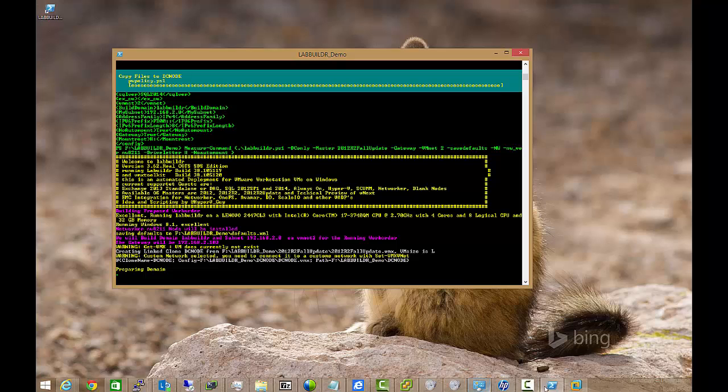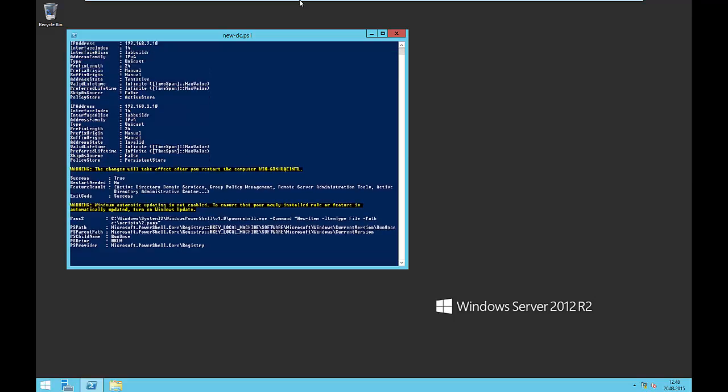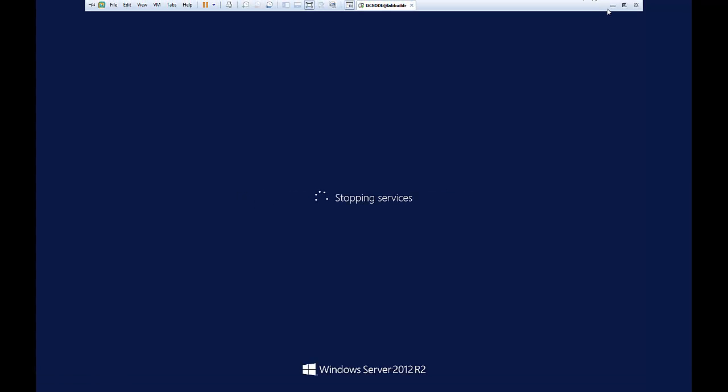Now I'm preparing the domain, because it's the domain controller, so some scripts are running from within the virtual machine to configure the domain controller. From this point, it will take some 7 or 8 minutes or more, depending on your hardware, to configure the domain controller. Once this is finished, it will kick in and configure the Networker server.